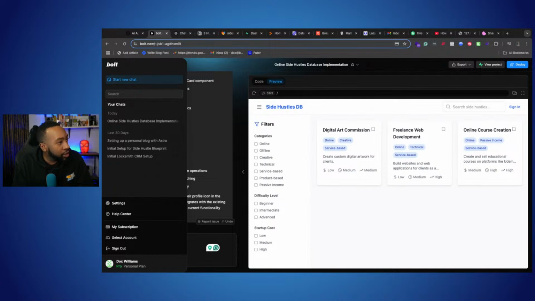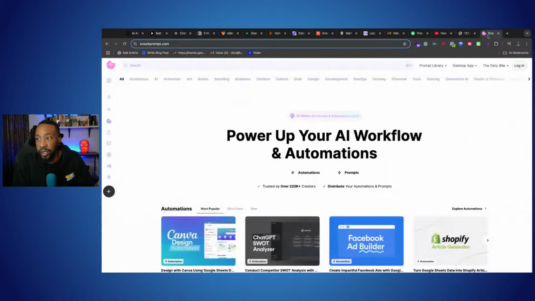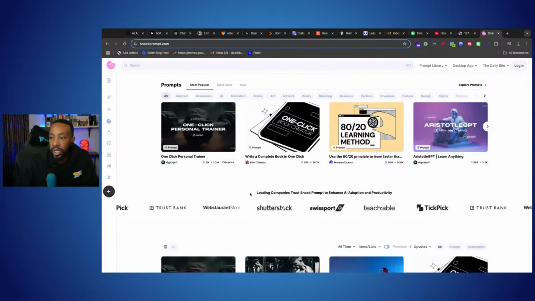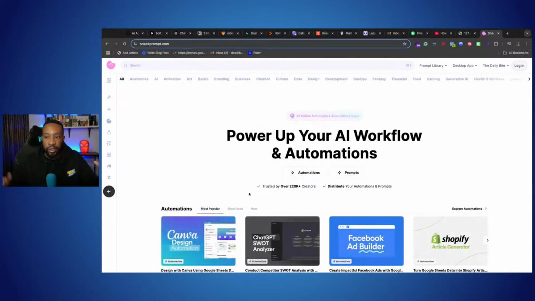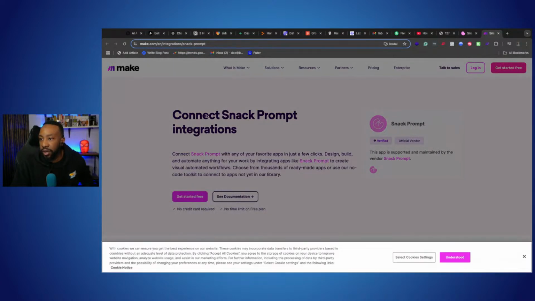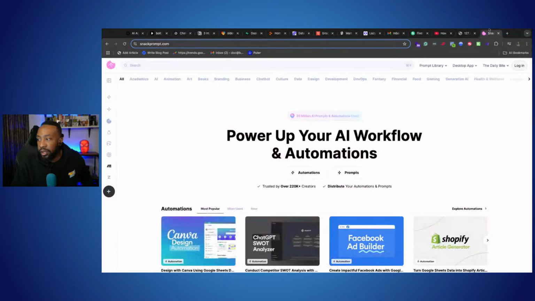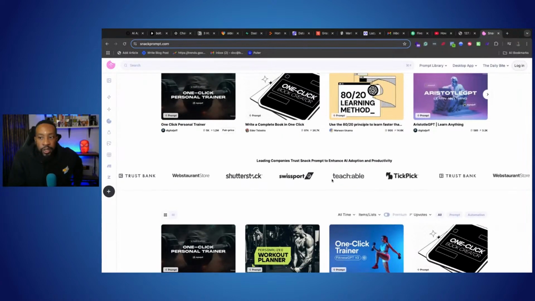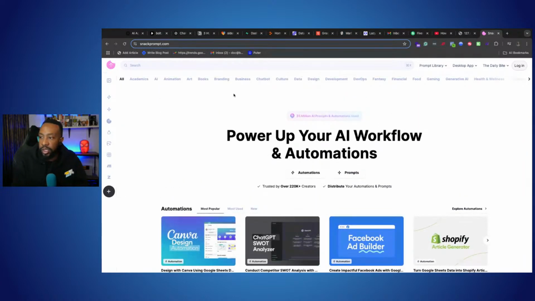Think about building a directory too, but I'm glad there's a place already. Yeah, and I'm saying there's one directory, right? But there can be tons of directories. You can. This is a directory of so many different things, right? Make different automations, things like that. Connect, snack, prompt integration. Yeah, there's a lot of things here. You might be very specific with the type of prompts that you like, a target audience or something like that. So you can still create directories, make them, bundle and unbundle. So go really super niche, but look at this one as inspiration and go from there.